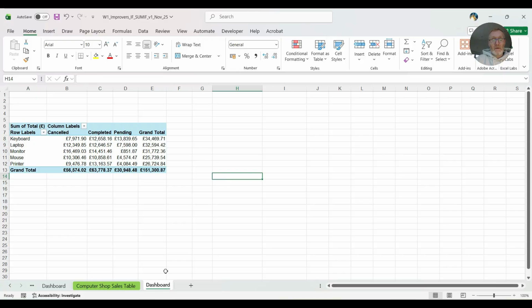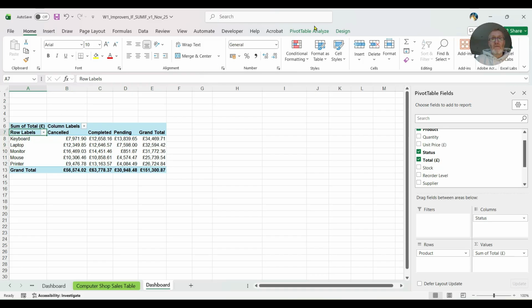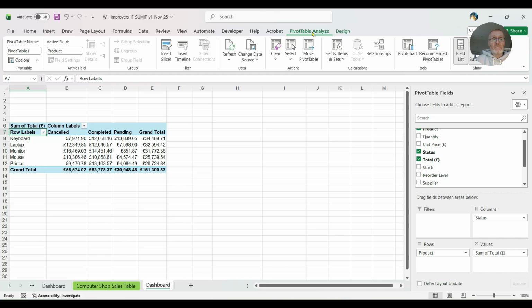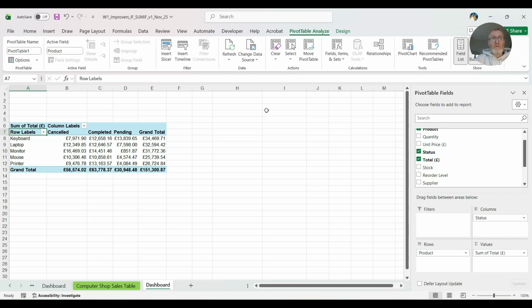Okay. If we wanted to now, you can see that we've got some pivot table tools. We can analyze, or we could design, and we can choose different things that we need to do.